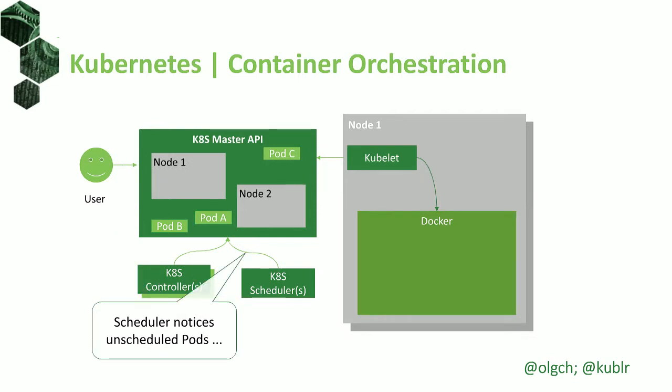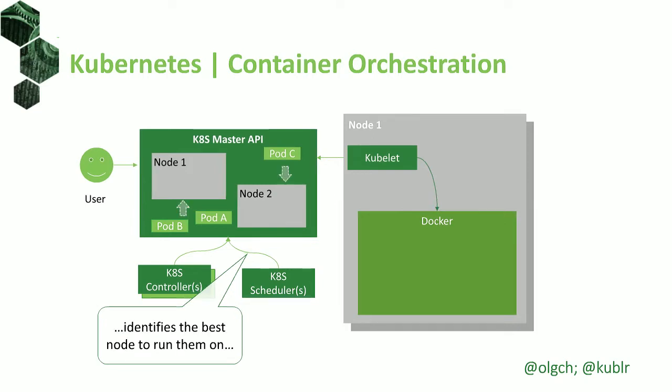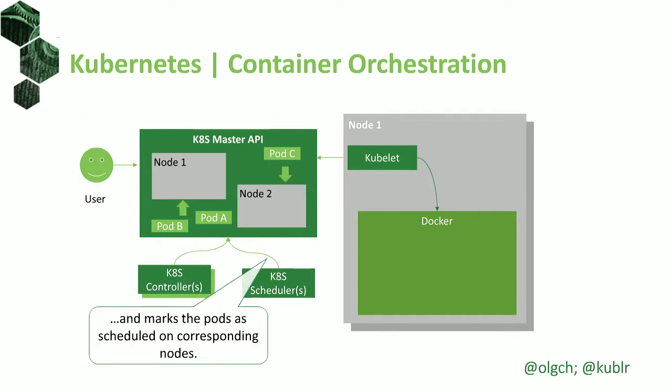So this is where Kubernetes scheduler picks the process up. Kubernetes scheduler constantly communicates to master API. It notices that, hey, there are new pods that are not assigned to any node. Let's deal with that. And scheduler uses quite a smart algorithm using a number of heuristics and rules to associate those pods to certain nodes. And we'll look at that algorithm in a few of the next slides. And provides this information to Kubernetes by marking which node each pod is assigned to in pod specification.